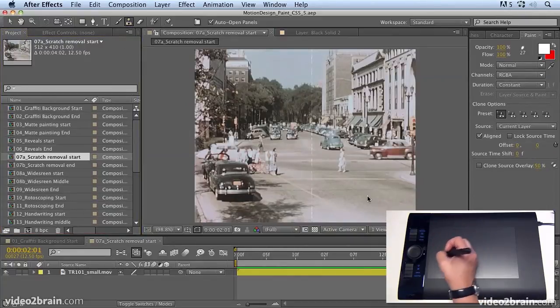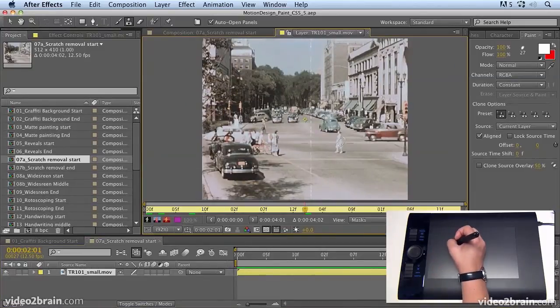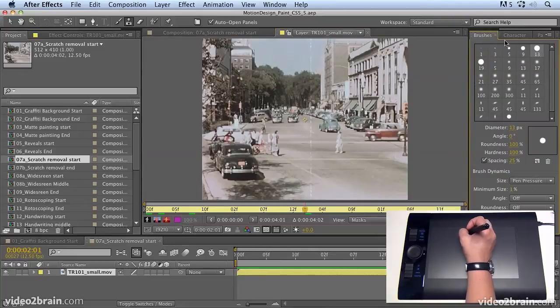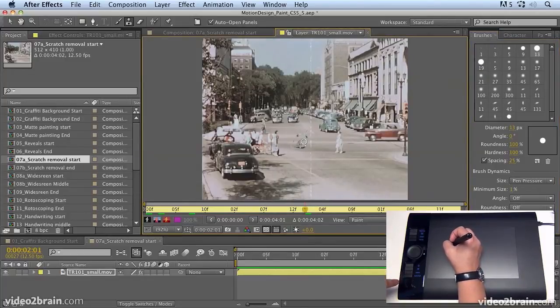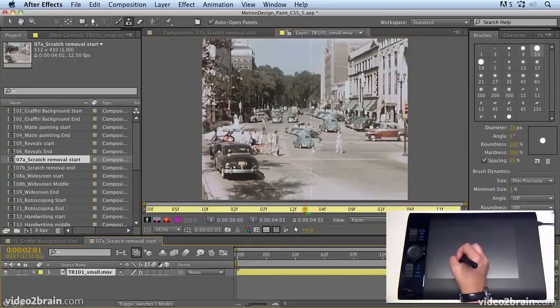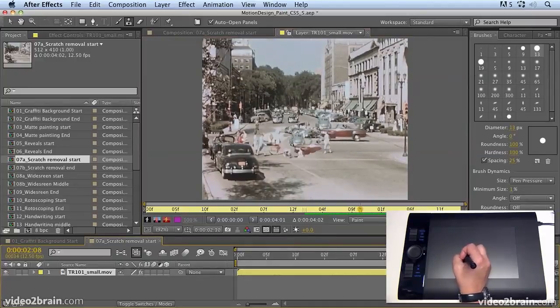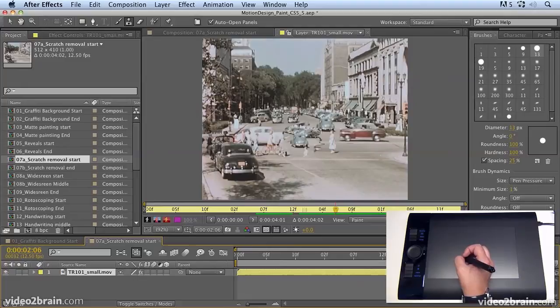And I'm just going to very quickly show you that. If I select a slightly different brush, first of all, a pretty standard brush, so a 13 hard round brush I'm choosing. And then I come over here to the layer panel. I can hold down the Option key or Alt key on the PC, and I've got an Express key set up on my Wacom tablet to do that. I can select this car, and then I can bring the car over here and paint it. And because this is video footage, that's going to play in real time, so we can create copies of cars and things like that.